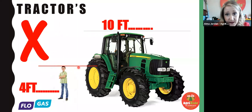So this could be you guys, and you're not even up to the top of a back wheel of a tractor. And if the wheel is to there, I'm even higher again when I'm inside my tractor driving away, sitting inside the cab. If you look up towards the ceiling in the room that you're in right now, that's where I'm going to be seated, up there inside my tractor. It's pretty far, isn't it? And when I'm seated all the way up there, all I can see is what's out in front of me. I can't see who or what might be on the ground below, and I can't hear you. I might have headphones on. I might have the radio on. So it's pretty much soundproofed inside my tractor cab.